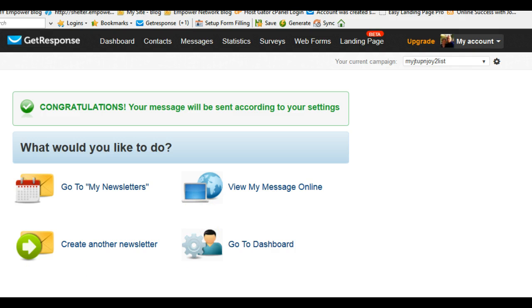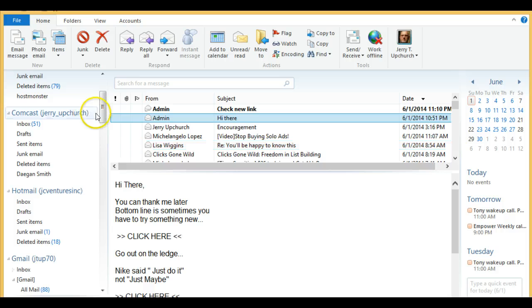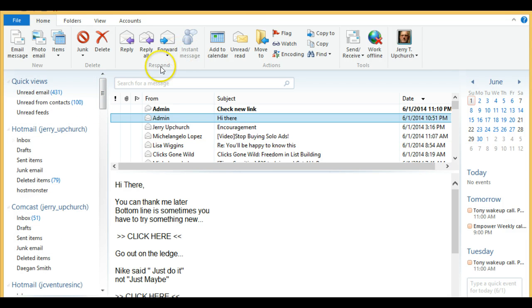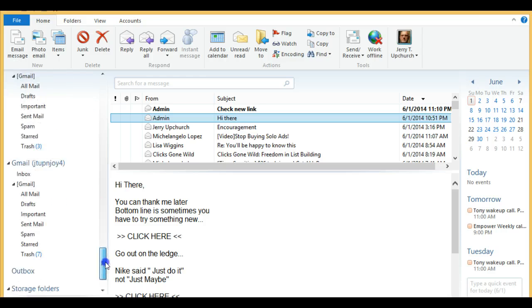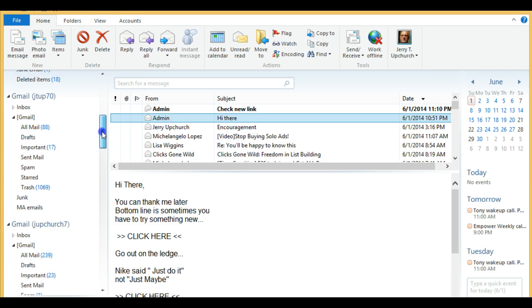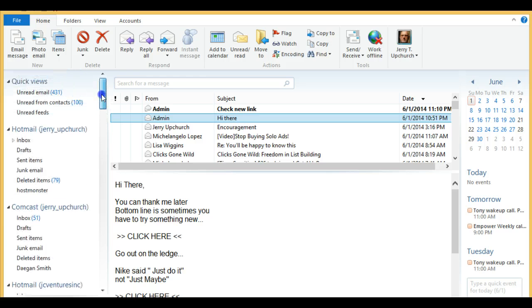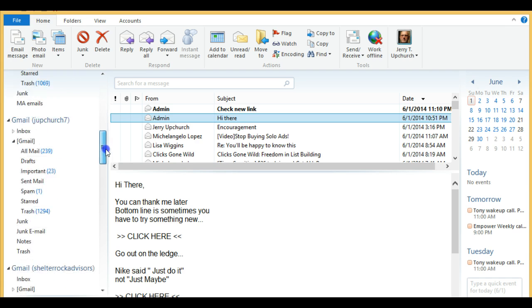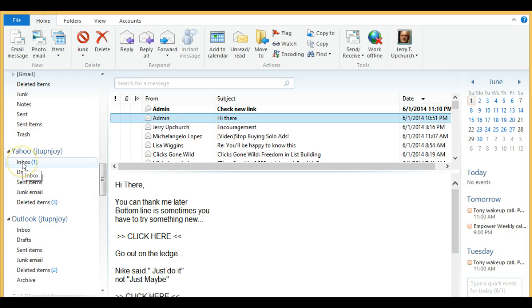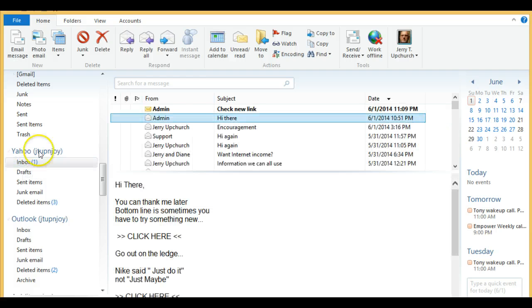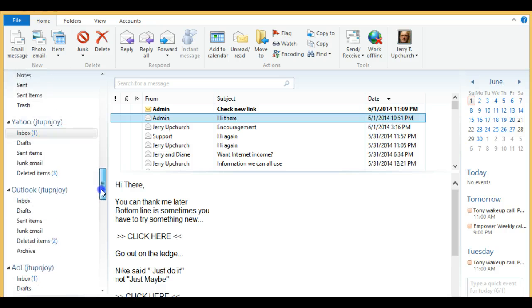Okay, enough time has passed. I should have these emails in. Oh, look at this. Okay, I use Windows Live Mail, so I've got a lot of emails set up here in this Windows Live Mail, especially all my seed emails. But looking at what has come in, let's see, my seed mail account, Yahoo. Okay, look at that. There is a Yahoo. Oh, click new link. That came into my inbox.